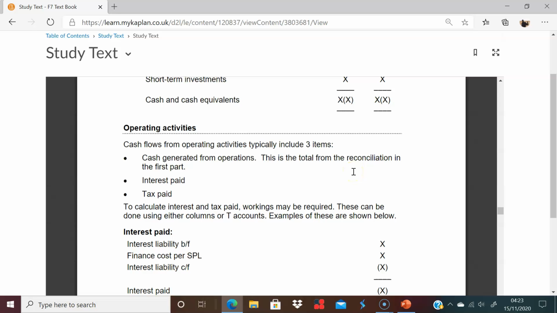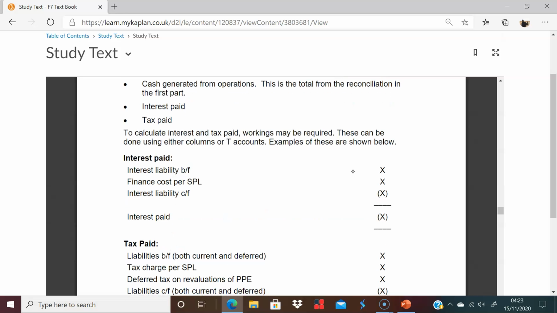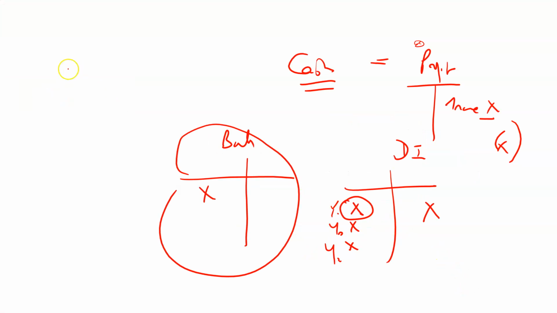Right, and so yes, we've talked about this, the reconciliation of cash, interest paid, and tax paid. And of course, all we're doing is just putting out these double entries to see. So really, it's about what are the brought forward figures, what are the carried down figures, and what is the entry for the year. And then we find the difference, and we can find the cash for the year. So just showing you it's the same principle through everything.